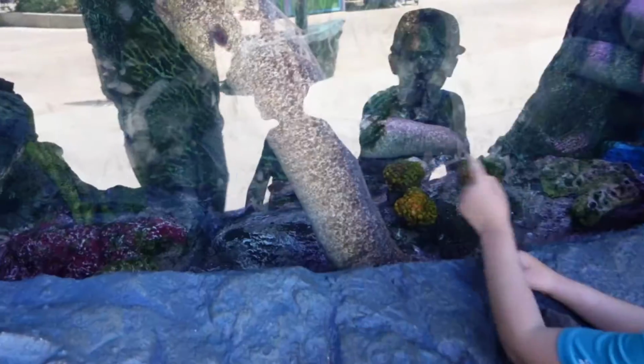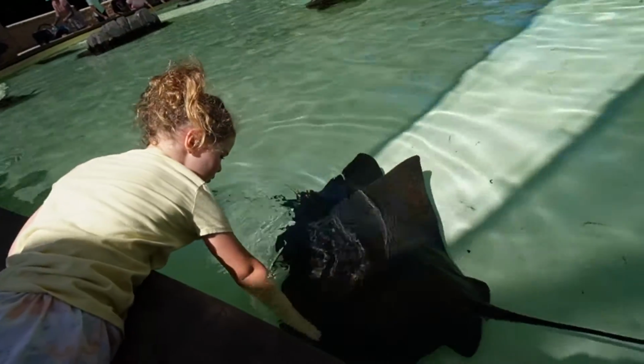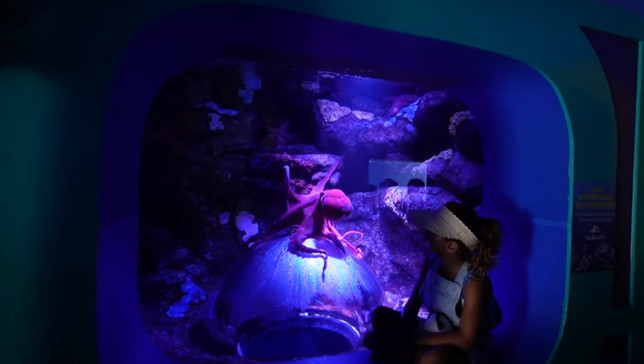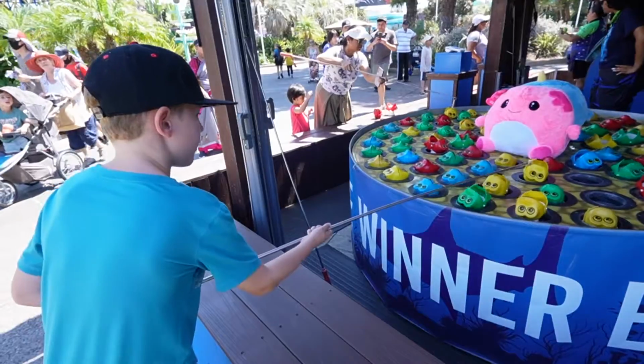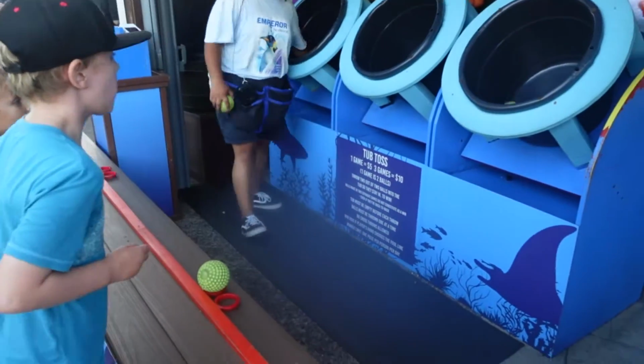And the good thing about some of the rides that my daughter doesn't want to go on, there's usually some kind of aquarium or touch exhibit, like you can touch the manta rays outside of the Manta ride, obviously. So there's always something for them to entertain them if one of the parents has to stay behind with one of the little ones while the mom or the dad goes on with the older kids. So pretty good mix. They also have an arcade right over here, which is the first time I've seen it over there. So lots of options to do here for everybody. You pretty much can be 1 year old up to 15 years old and have a good time here.